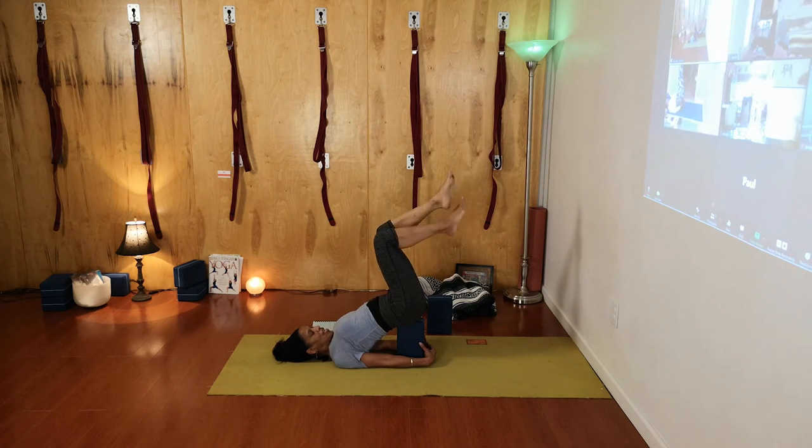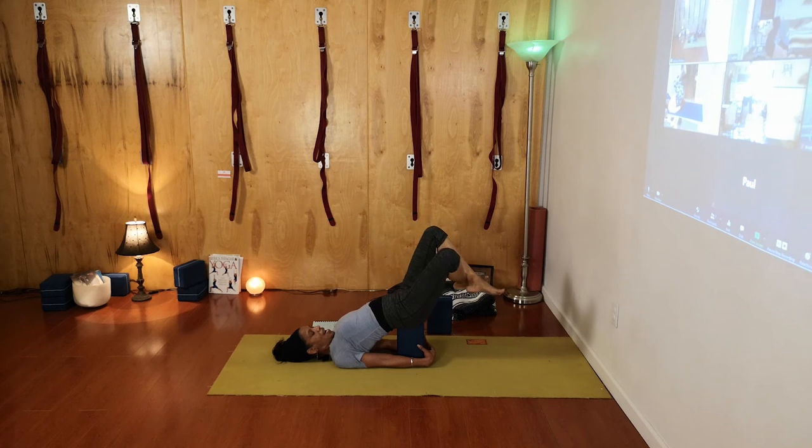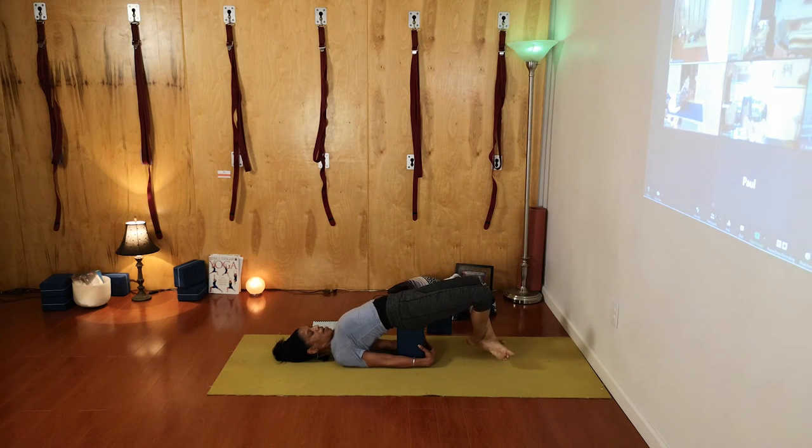Guys, bend your knees, cross your ankles. And then exhale, keep your shoulders grounded, let your outer feet come down. Use your hands, use your upper arms, use your chest. The closer the heels are to the blanket or to the block, the more intense. The further away the heels are, the less intense.